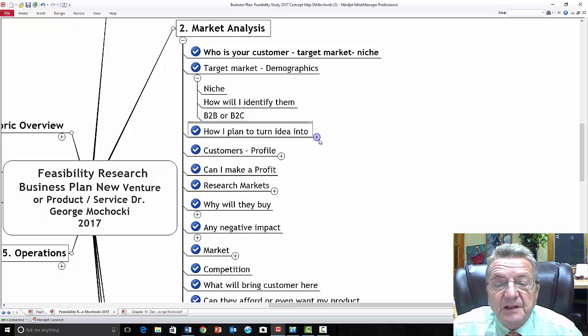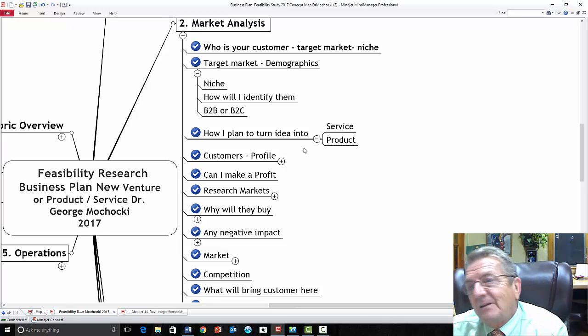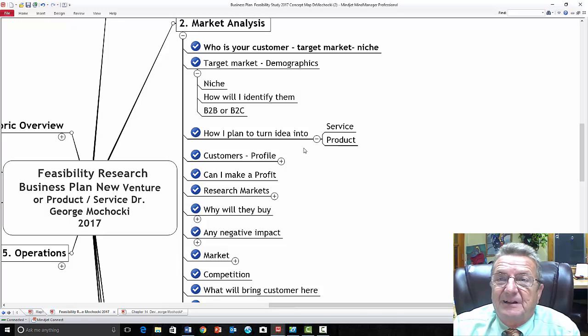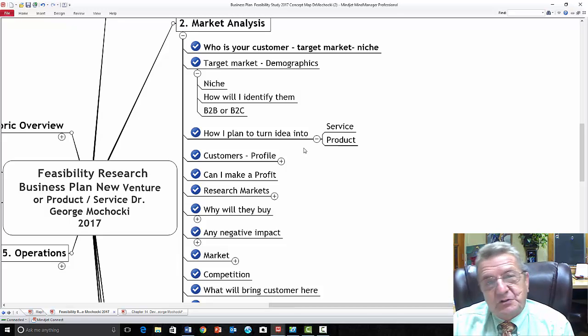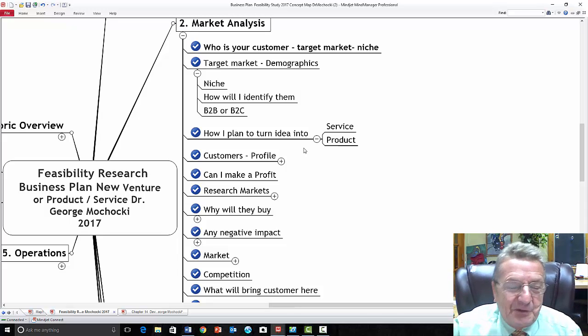Okay, how do you plan to turn this idea into a business, service or product, or a new department? Remember, it doesn't have to be a brand new business. I'm an existing hot dog place. Now the neighborhood changes. Say it's more Korean, so I may have a hot dog that has a Korean flavor to it, or some kind of side dish, that will blend in. They will say, okay, I've got my regular traditional dish and now the American dish, and what we call infusion in the restaurant business.